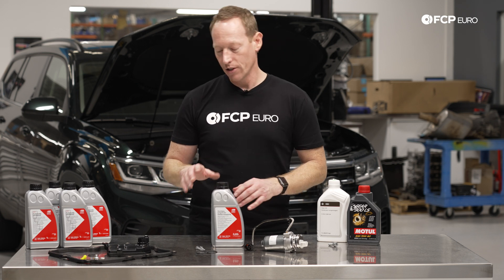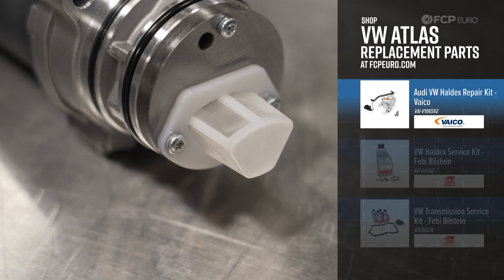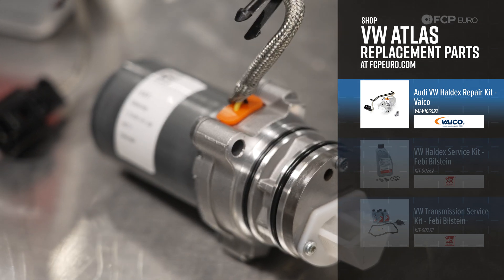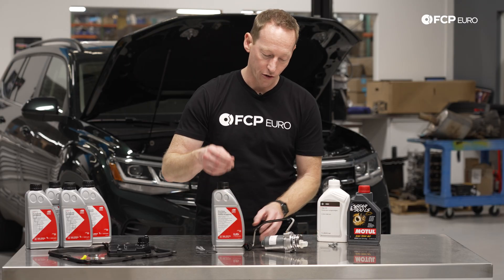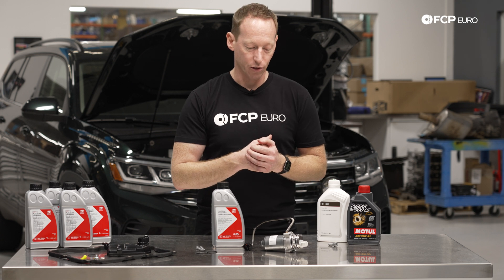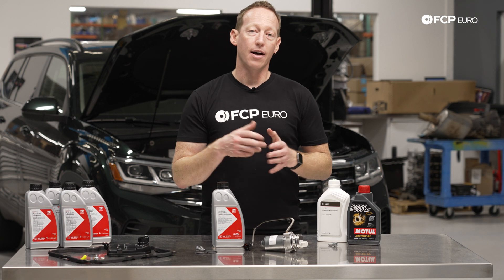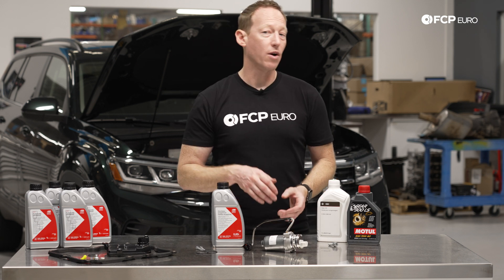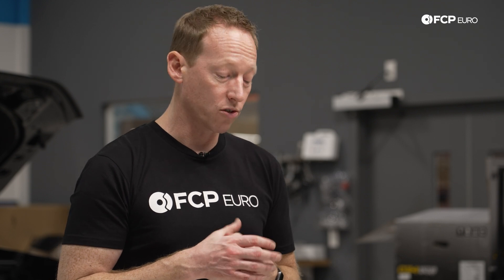If you're regularly changing the fluid, everything should be fine — all you need are a couple of gaskets and seals, and you want to clean the screen. If, however, your Haldex system is not working properly, you may need the repair kit. The repair kit is basically the entire Haldex pump controlled by the Haldex control unit, which activates and locks the differential plates. It comes with everything you need, including hardware, gaskets, and seals. While this used to be quite expensive, it's now fairly inexpensive — only a few hundred dollars.